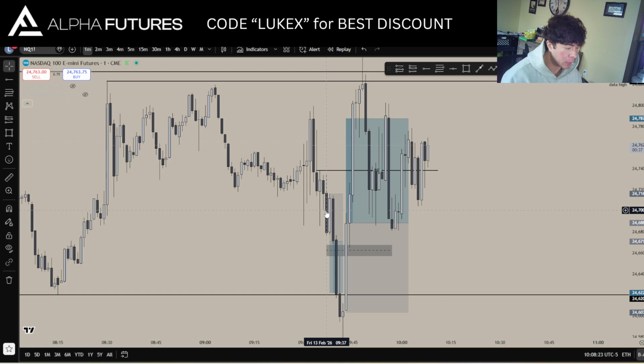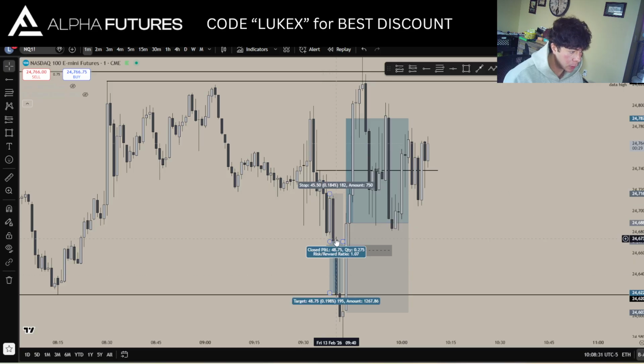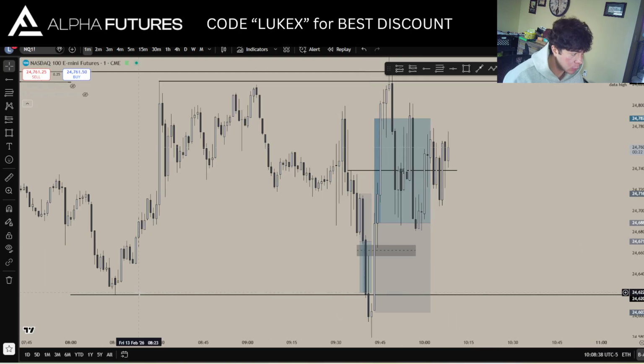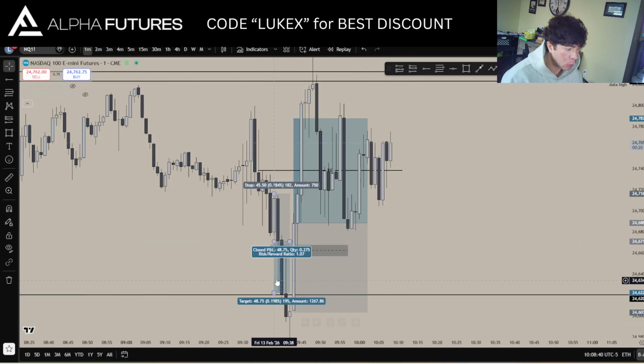It honestly happened faster than I expected. The candle just printed and I wasn't even ready and I just couldn't enter this. But again, we displace lower. We get a retrace. We get a nice candle closure right here, strong bearish close. We're clearly going to come to the next draw on liquidity, which in this case was 24,620, and then we deliver lower. Unfortunately, like I said, I just don't get the entry, but we end up catching this long after, thankfully.